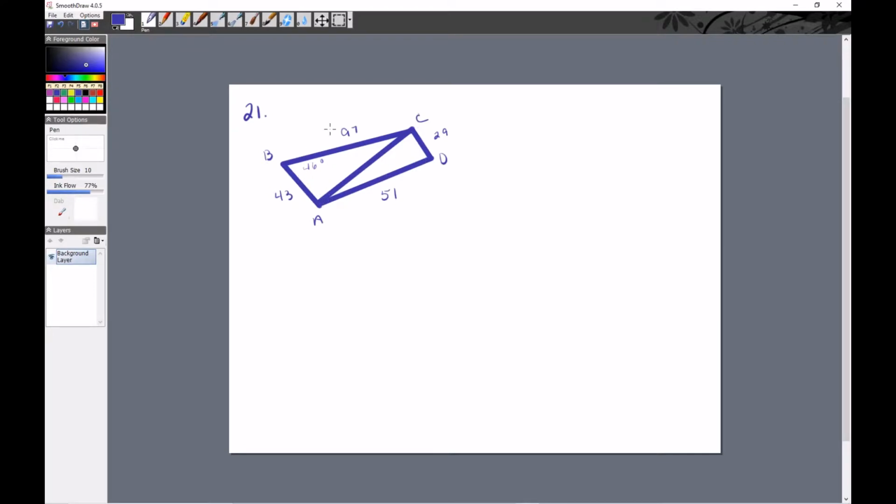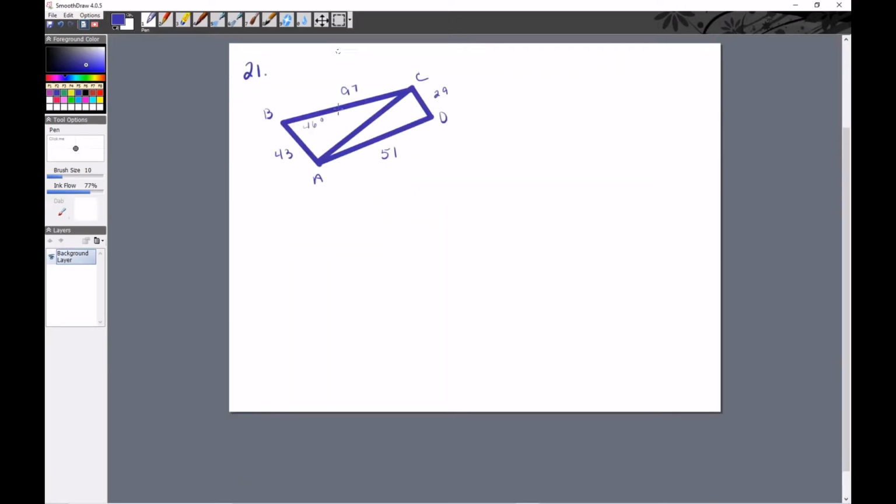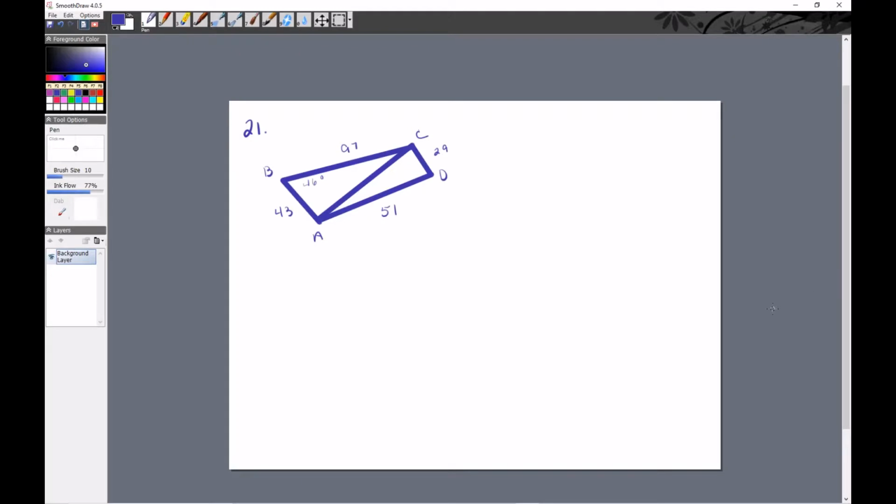And if you look at the upper triangle, we have a side that gives us a length, and we have another side which gives us a second length, and the included angle is given also. So since we're trying to get the area of two triangles and add them up, the top one is going to be that law of sines version, which, by the way, is the easier of the two. So let's just start out. Whoops, that dropped. Let's get it up here where you can see it again.